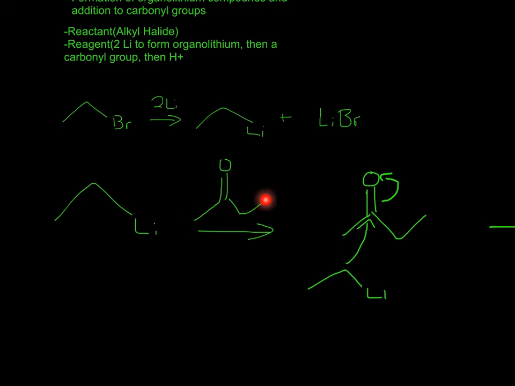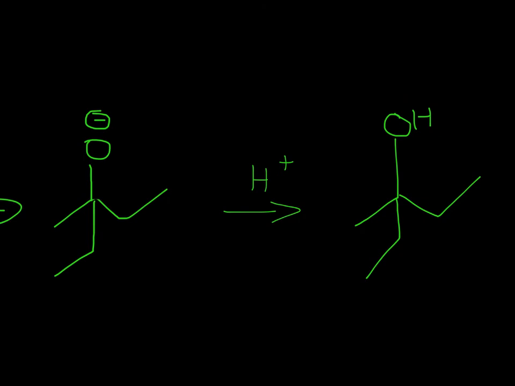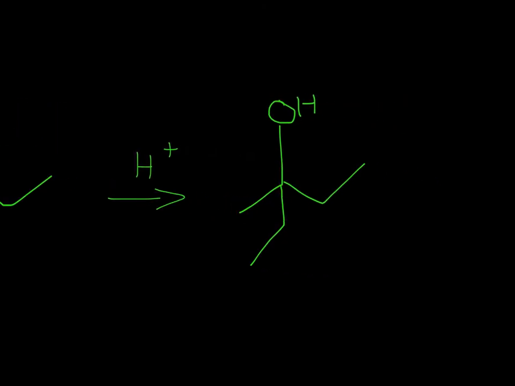So one, two, three, four, five, six. This final structure should have six carbons. One, two, three, four, five, six - six carbons total. That's how you make sure that you don't accidentally lose a carbon.